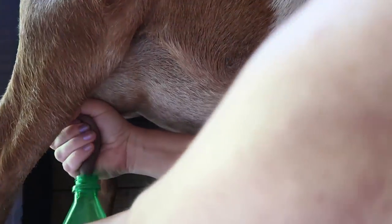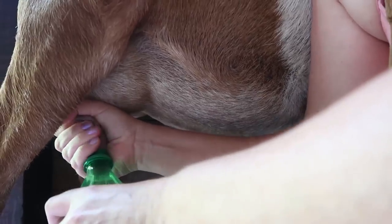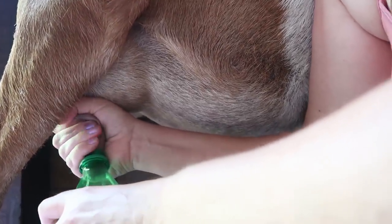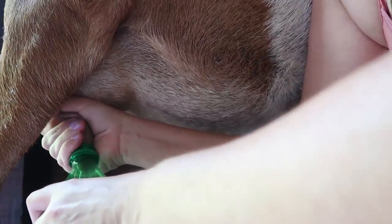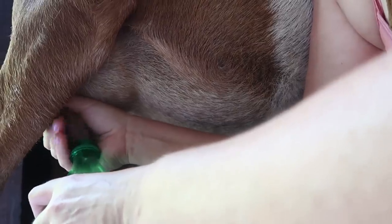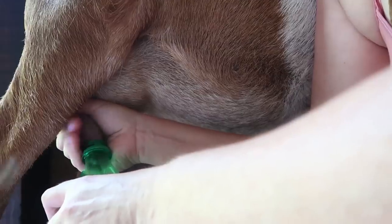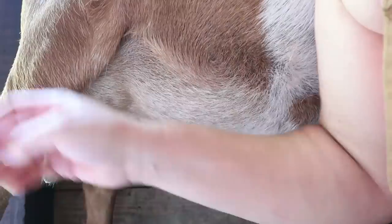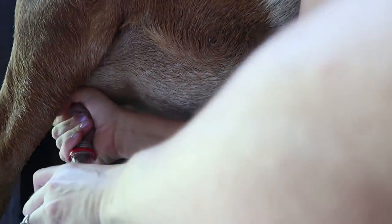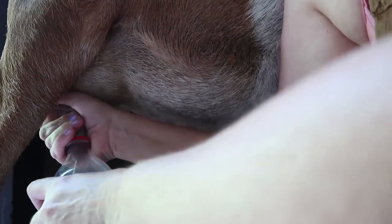Fancy's very easy to milk right into the bottle. She doesn't kick or jump or anything, so it's super easy. So every time I come down here, I give her a good milking into the bottle. I actually don't have to put her on the milk stand. She will stand still in the stall while I'm giving the babies their bottles, so it makes it really easy. So I just milk right into the bottle so that it's the perfect temperature for the babies, and it saves me that extra step of work that sometimes bottle babies can be.